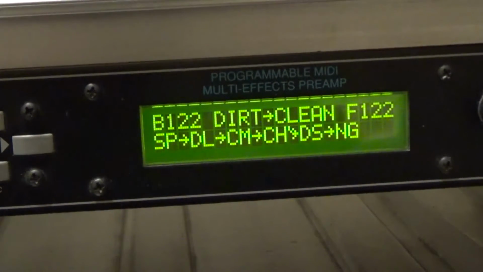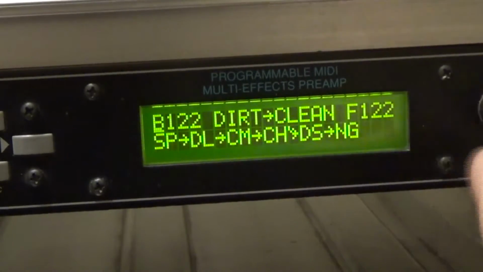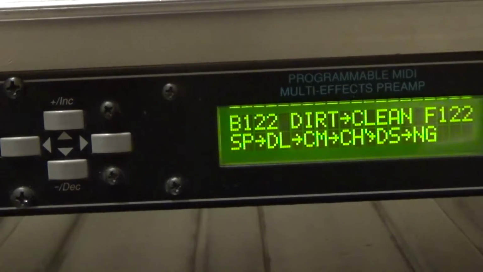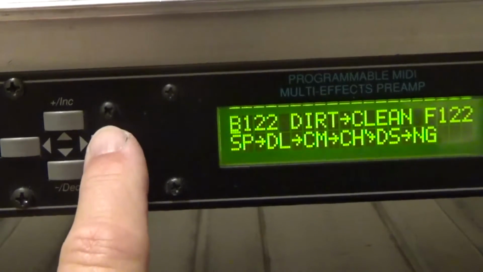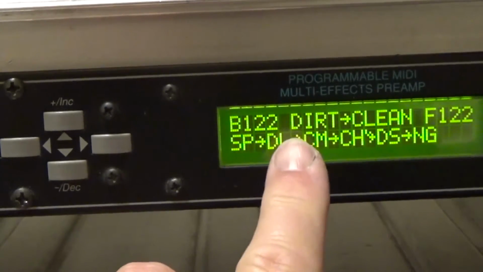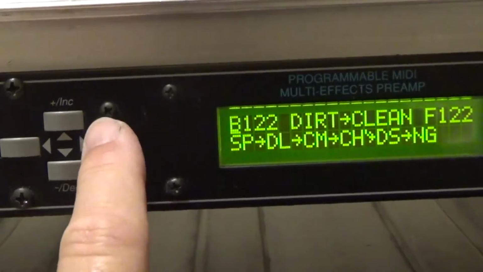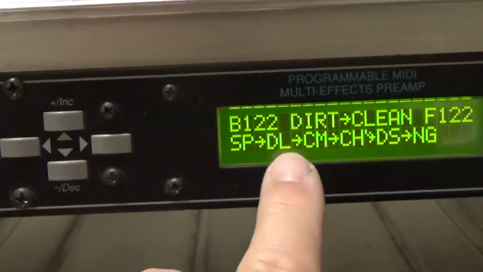Okay, let's say I want to replace this one right here. We're in bank B. I took my data knob, scrolled counterclockwise, got to bank B. So I'm going to replace this with that setting on my A bank, that 0A. So what I want to do, and again, you have to kind of bear with me, I'm going to take this toggle. We're going to take the right arrow, which would be this one, and hit it one time. If you notice, that went over here, and now this is flashing. I'll go back left arrow, goes back to that. So I'm going to hit this right arrow one time. Okay, so now I'm about to have the capability of changing this.